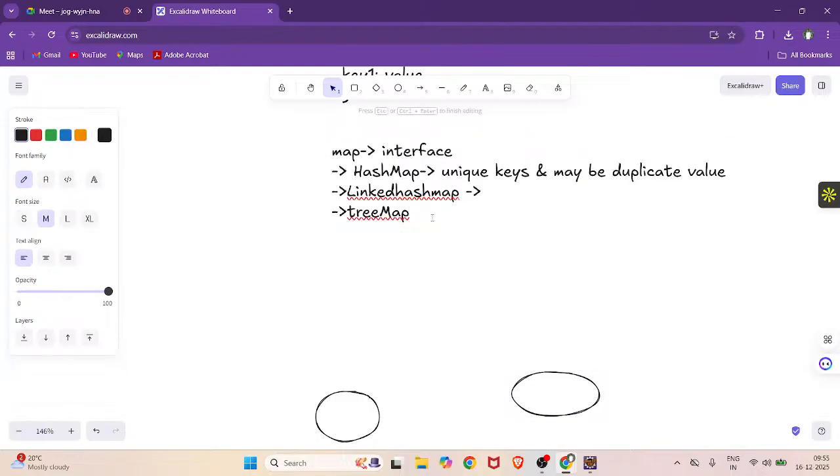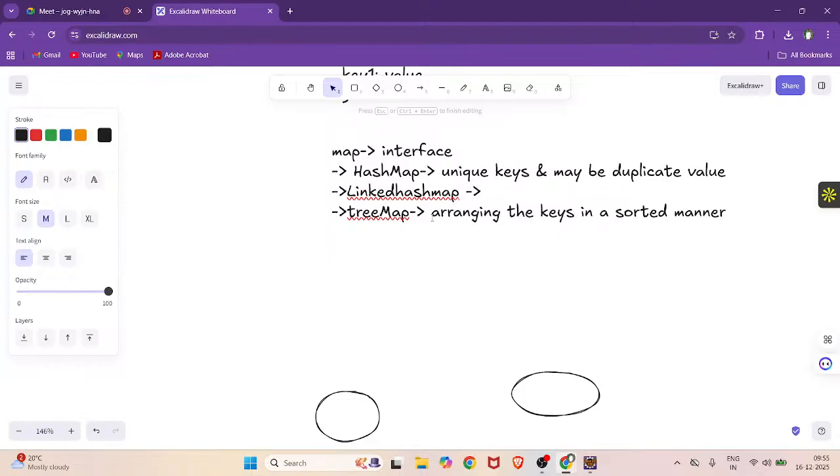Tree map is arranging the keys in a sorted manner. Like when you are observing a tree set, it stores the elements in a sorted order.